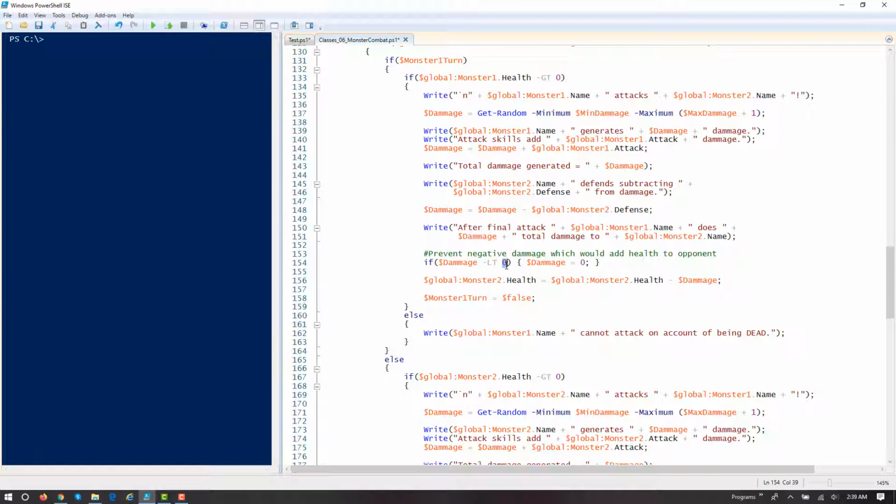Adding. So we need to provide for that contingency. We need to code a little bit of logic here with an if block and say, hey, if it's less than 0, if it's a negative value, then just make damage 0. Because if we let it become negative, it's actually going to add health to Mothra. And that's not what we want, right? I mean, Mothra might be lucky. She might defend herself. She might not get any damage. But she's not going to get better. You know, she's not going to be healed because Godzilla attacked her, right? That's not meaningful. So we don't want that. We don't want a negative value there.